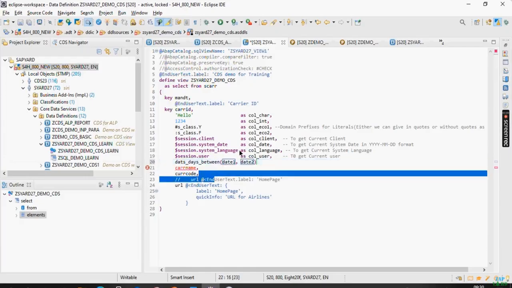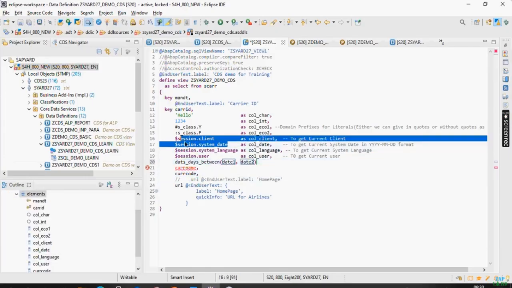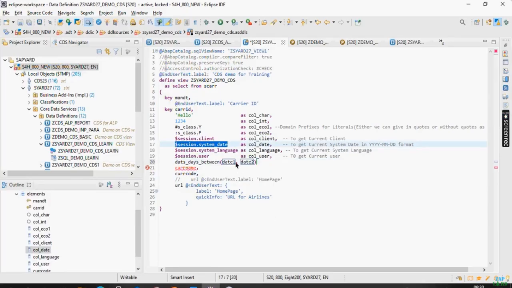Here if I want to specify this $session.system_date, for example, and I want to specify any date here, suppose 2020/09/01, as date difference.